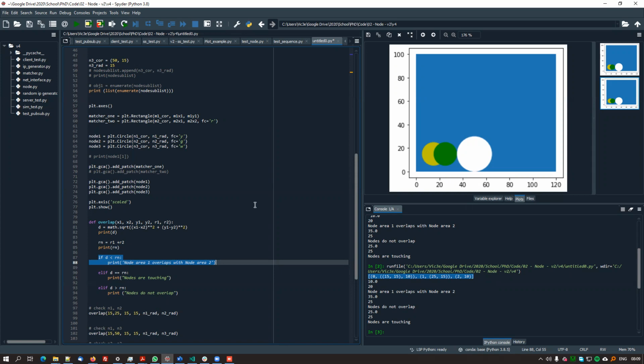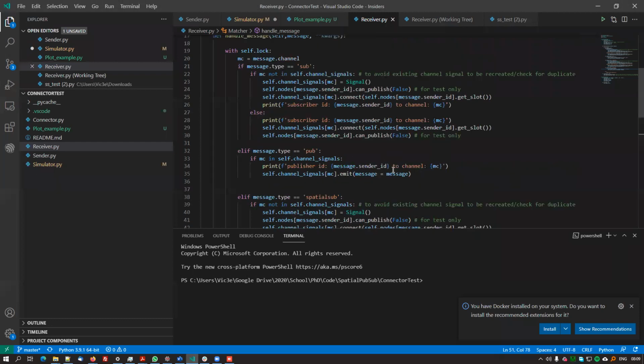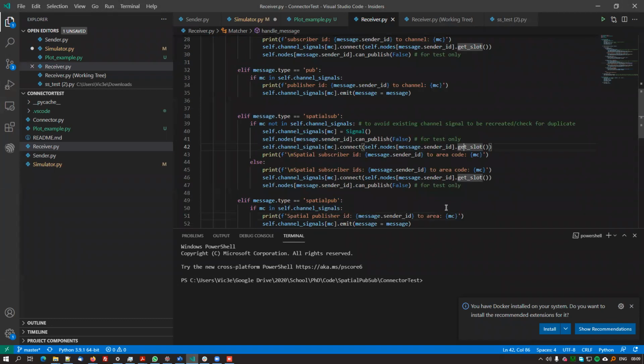So you can dig up your previous code and just add that, and you should be able to support a spatial-based pub/sub now. Yeah. Okay, so I think that should be the next step.